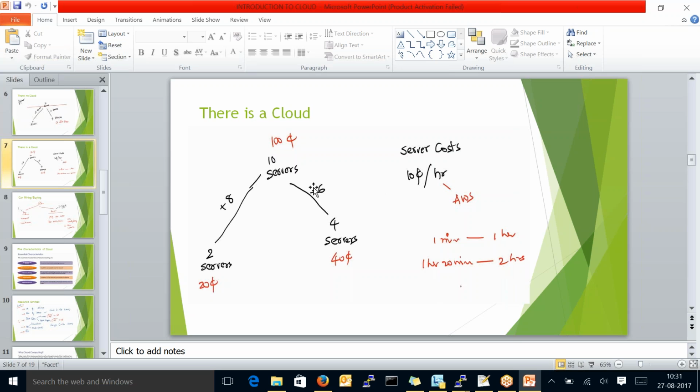Now I shut down 6 servers and I am going to pay only for 4 servers. I'm not going to pay for these 6 servers. The cloud will allocate these 6 servers to someone else, because I'm not using them. Whenever you shut down the servers, your data will be removed from there, nothing will be there in those machines. So these 6 servers can be allocated to someone else who is ready to procure the machines from the cloud.